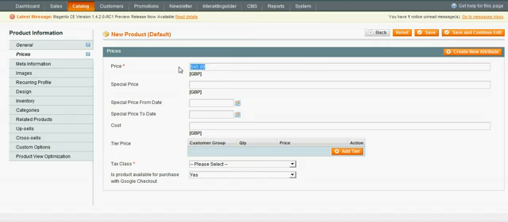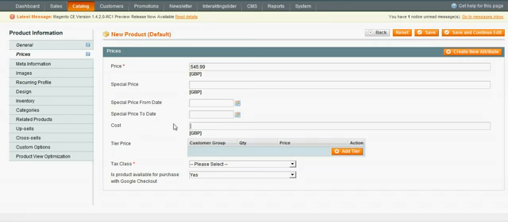You can add a special price in, so for example if you want to give a bit of a discount but you want to show what the original price was, then you can put it in here. So I'm going to leave that blank on this one. Special price from and to date, again self-explanatory. If you've perhaps been offering out a discount via email or something like that, and you can say it's on for 1 week only, or again something that's seasonal, coming to end of stock, whatever you want really.